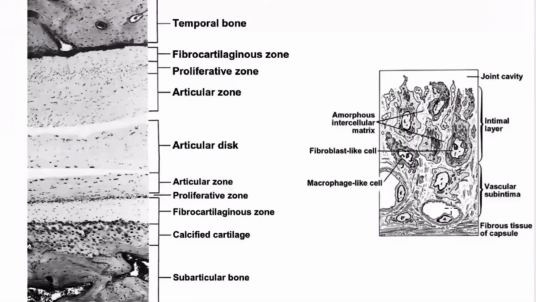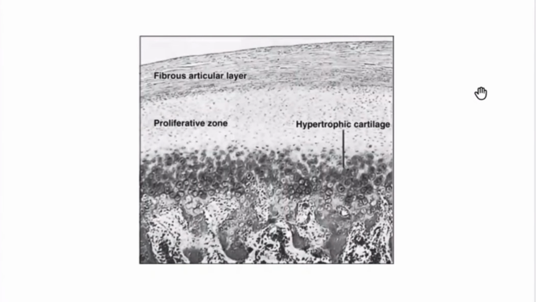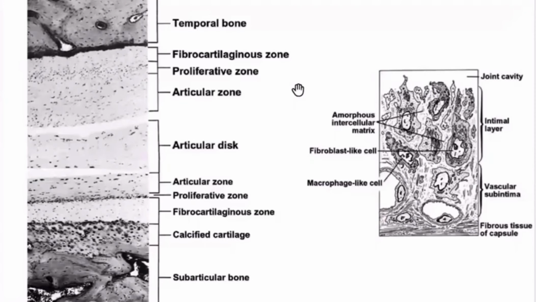Now, going back to the articular surface, we have what we call the fibrocartilage. This is the intimal and subintimal layer. Fibrocartilage is an intermediate between dense connective tissue and the hyaline cartilage. So we said that the TMJ is not hyaline cartilage, it's in between. It's a fibrocartilage, which makes it a little weaker.